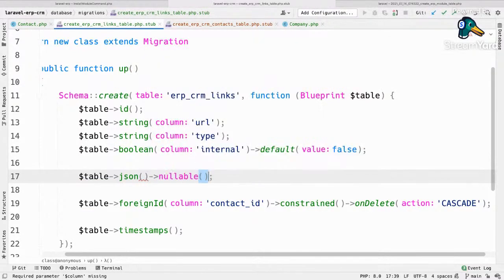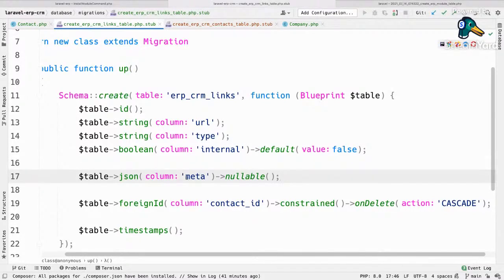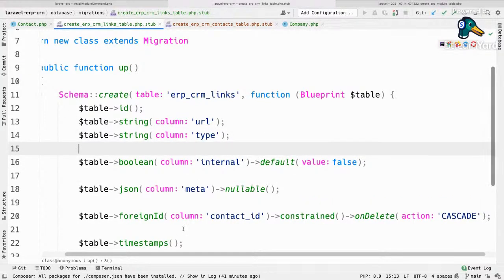This is nullable. So I like to get the meta information when I get links so that I can pull back the Open Graph information about a URL and just create a nicer display, basically. Pull back the favicon and it makes it feel a little bit more part of the application. So we'll keep that in there. So that is everything that I'd typically get.